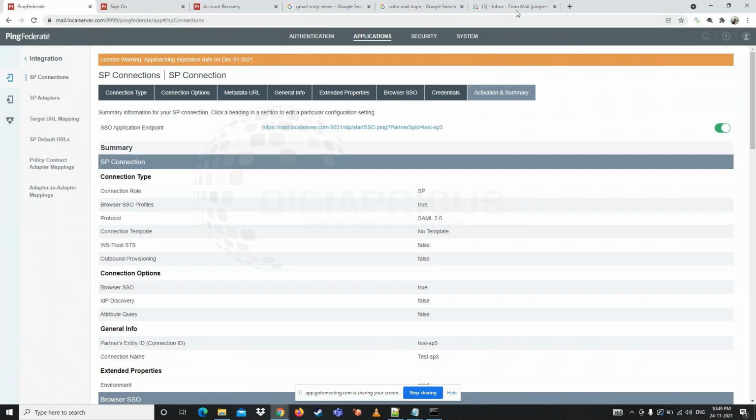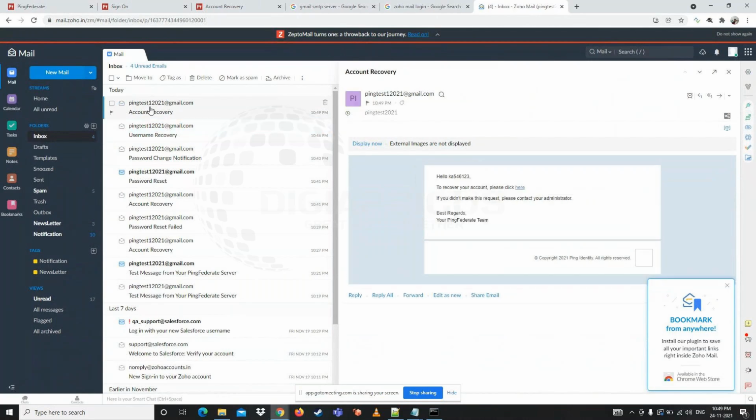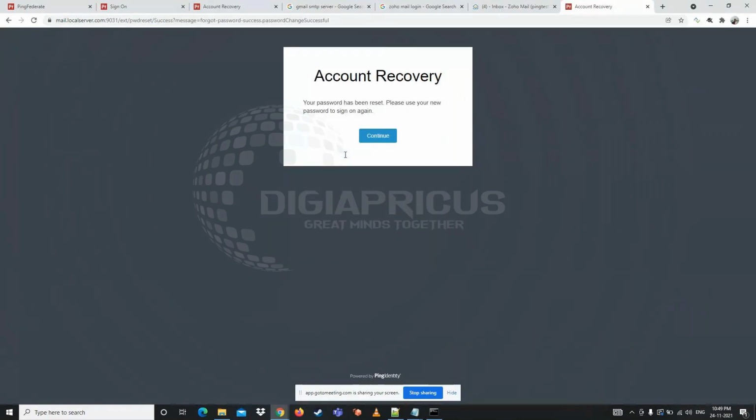Now let me go back. Here you could see the email has come. Hello, this is my user ID. To recover your account, please click here. Open link in new tab. Reset your password. So I am able to reset my password again. Let's do this. Reset it. Your password has been reset.